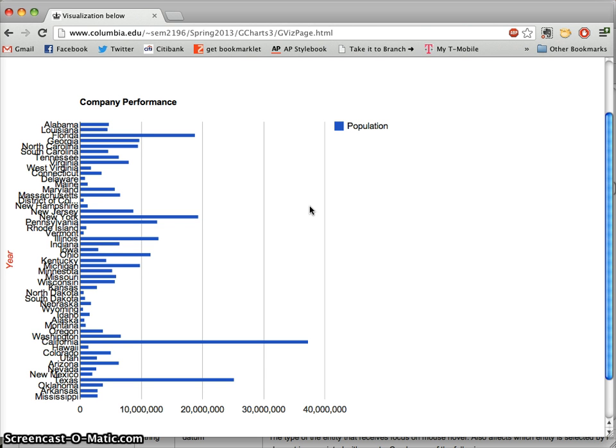There are ways in which we can make our charts more legible, more informative, more clear, more informational in a sense based on how we design them. And so what we're going to do is take all of the progress that we made over the last few weeks and start to look at customizing elements of these charts so that we can really get the look and feel that we want, so we can make sure that we're telling the story that we want to be telling with our visualizations.